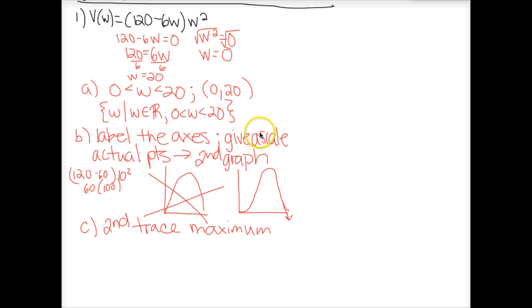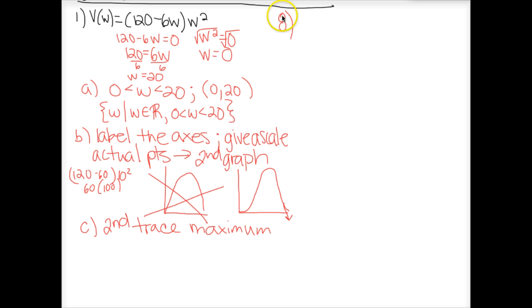And again, you can do all that in the second trace menu. Second trace min, second trace max. Remember that x-intercepts you find by doing second trace 0, which is choice 2. So don't get sloppy. Actually make sure you know the exact answer. Number 8, I'm going to do simply because that was the one I made a typo on. So just in case I forgot to announce the typo in class.